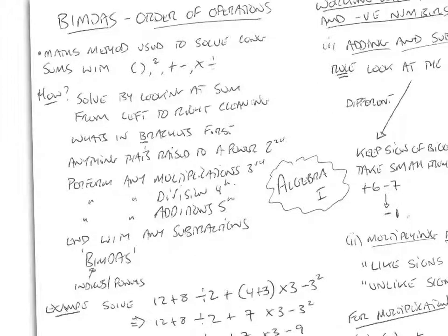Okay, so we'll start with BIMDAS, it's the order of operations. It's a maths method used to solve long sums that contain brackets, powers or indices, positive, negative, multiply and divide. Okay, so how does it work? Well, basically when you're looking at a long sum, you look at the sum from left to right and you kind of clean up the bits and pieces on each run through from left to right.